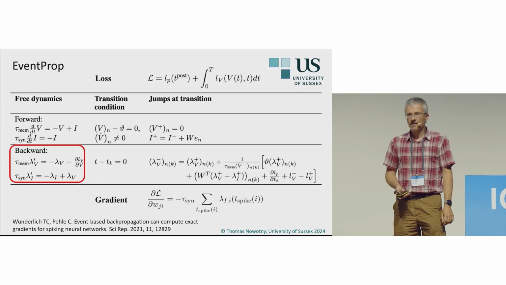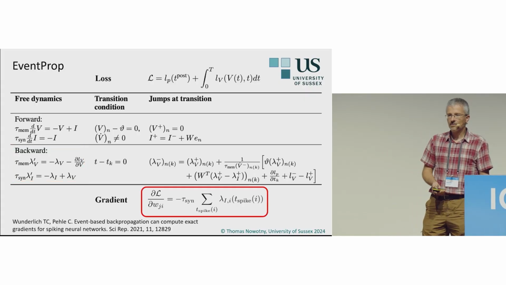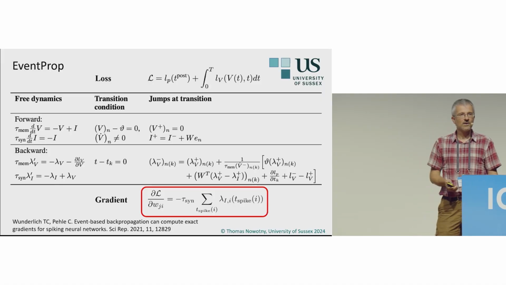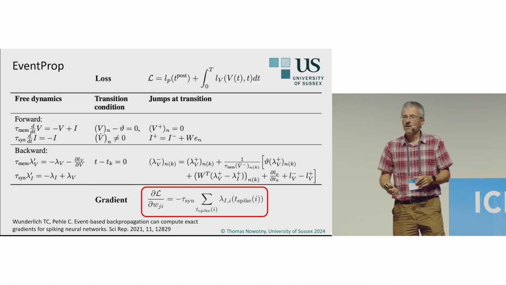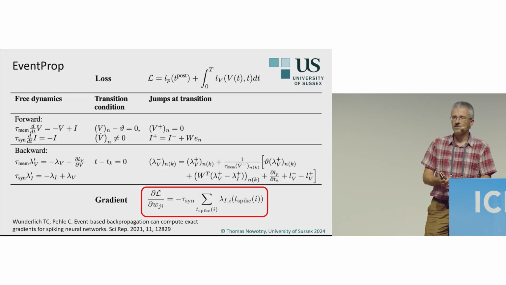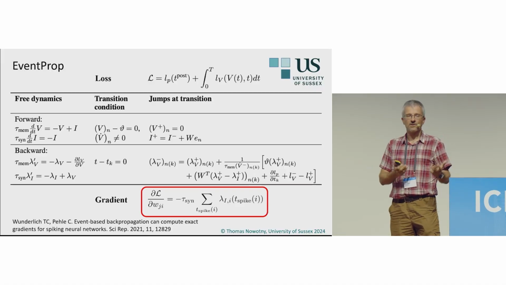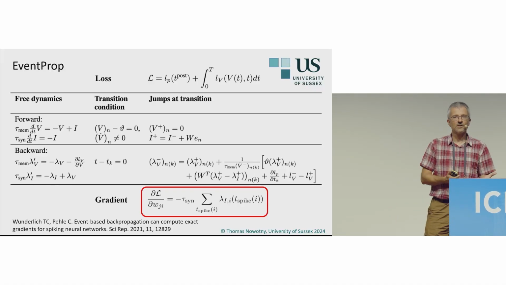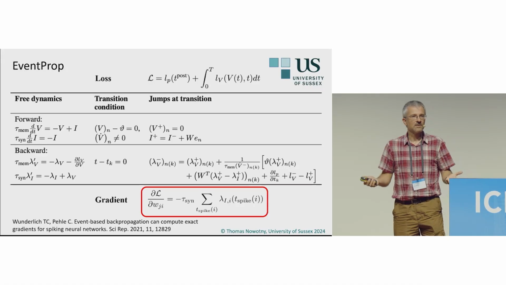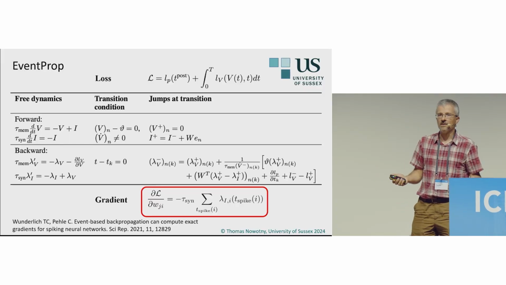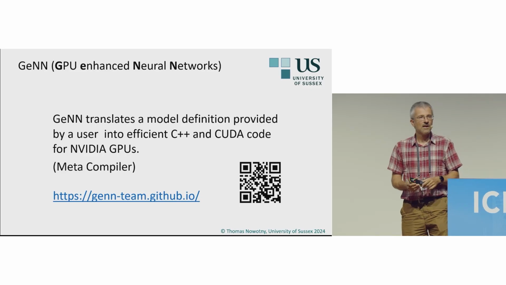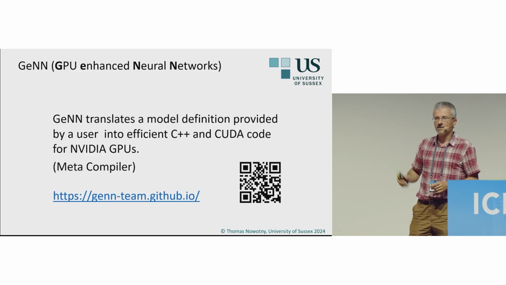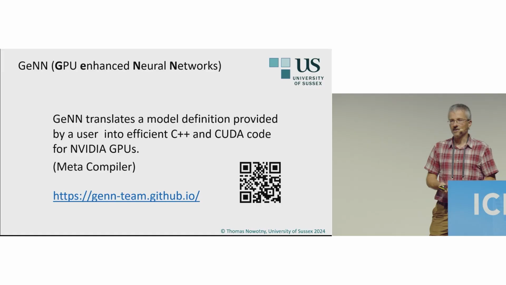What makes me excited is that you get the gradient directly from these lambda_I variables, and overall you have a system where you have just some ODEs to integrate, and then you have these conditions for when jumps occur, when spikes occur, and on the backward pass you have the same structure, ODEs plus some jump conditions. We have developed software for this in computational neuroscience for about a decade now. Ours is called GeNN, GPU-enhanced neural networks, and this software can simulate this kind of equations very, very efficiently.